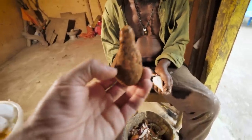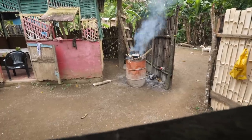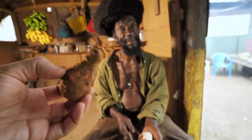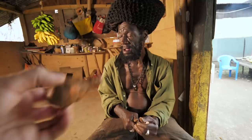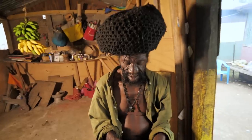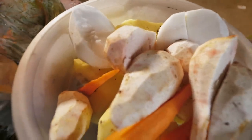Do they always grow smaller, these ones? No, man, bigger, man. Okay. The plants, they bigger, man. Big like all my hand, man. I don't know the size of them, but you may want them. And a soup I go boil tonight and tomorrow. Yeah, excellent. It's been a while. I know we did an ITAL soup a long time ago, but I don't remember any pigeon peas. I don't remember any kind of turnip.